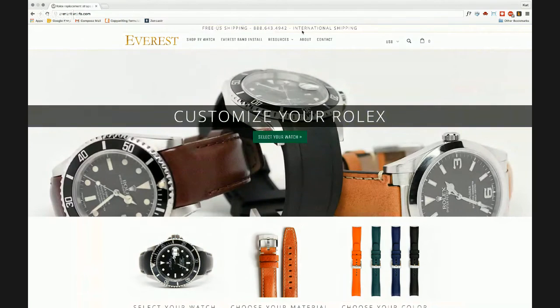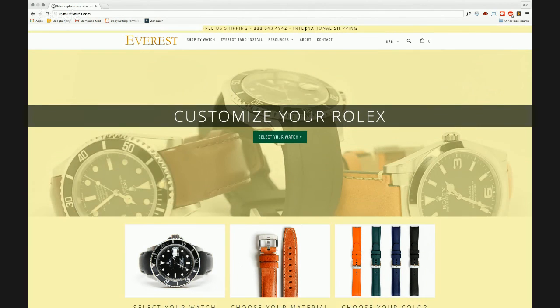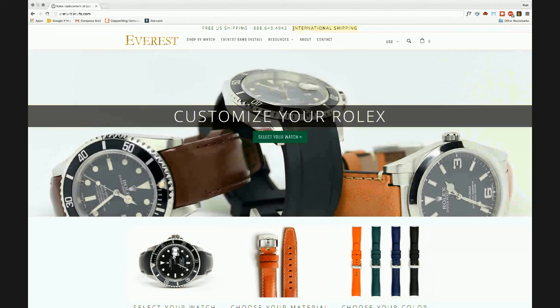The other thing we've done here, most themes support these info bars that you put across the top. It takes up like 20 pixels of real estate. I love to use these to answer two questions: do you ship free, and what is your toll-free number? Both of those are huge trust indicators. People would much rather pay 5%, 10% more for a product and get free shipping than pay 10% less and then pay for shipping after the fact, because we know unexpected shipping expense is the number one cause of abandoned carts. And if you want to deal with the headache of international shipping, which most people don't, then it's worthwhile to advertise. In which case, you've got the additional headache of a currency switcher.